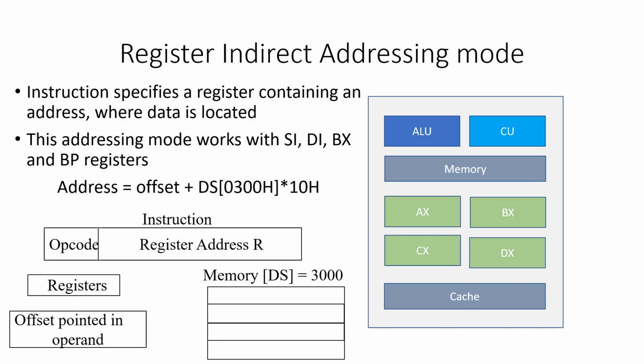Now, there are several kinds of addressing modes which are going to work with segments, memory segmentation. So let's understand in a little more detail about these addressing modes. Okay. First one, the register indirect addressing mode. So, as the name indicates, the register is holding an offset value, and this offset value is taken for the address calculation, effective address calculation. Okay. So, each of these instructions specifies a register containing an address, from which we calculate the offset address, and from where we get the data.